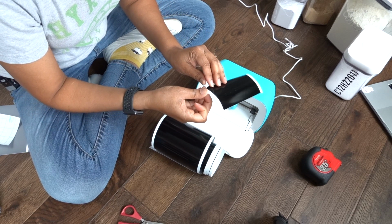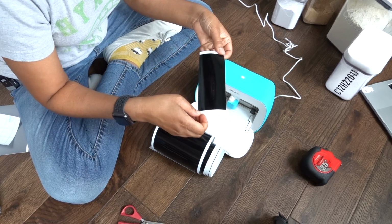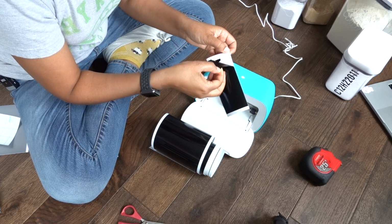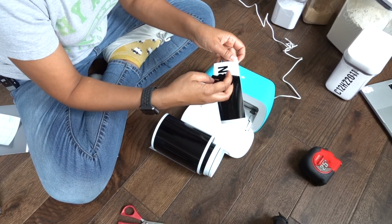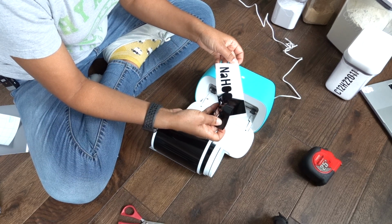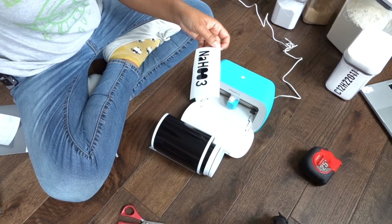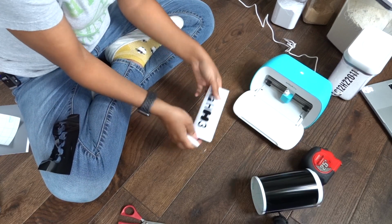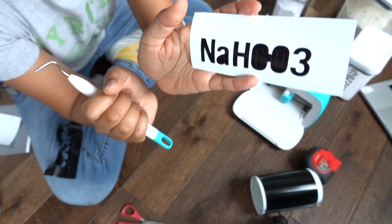And then we're just gonna peel this puppy off, because it's gonna peel the rest of the vinyl but leave the letters like magic. It's pretty cool. There we go. All right. I like to slap this on my jeans, you know. So you can see that there's some left in the holes in the letters.